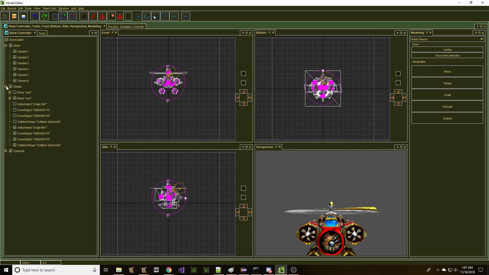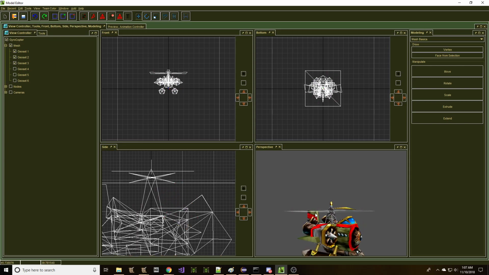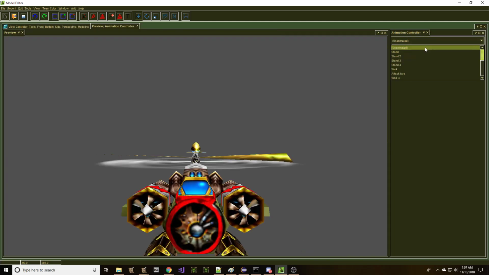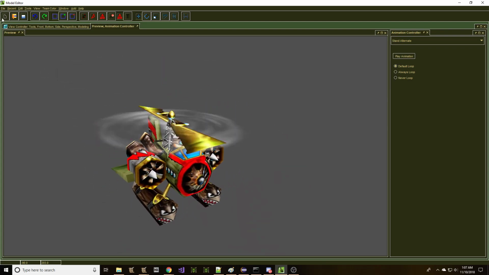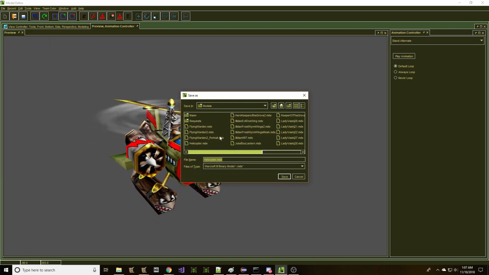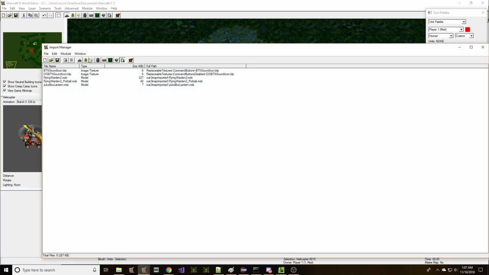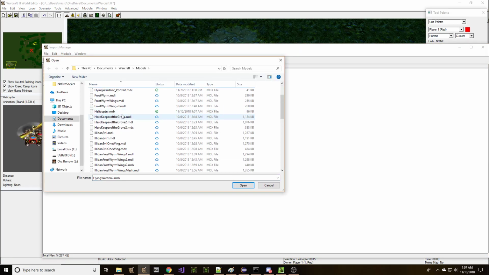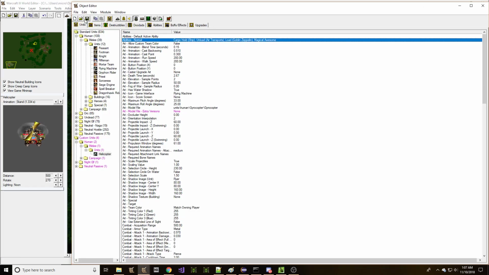Now we've got it more how we want. Let's go ahead and make another one of these. We just take this guy, click him up, and press delete, just like that. Now we've got how we want. We click stand, it's empty, and we click stand alternate where there's a guy in it. That's a good helicopter. Let's go ahead and save as, and we'll just overwrite the other helicopter. No biggie. We just got a helicopter with a guy in it. I'll put that in here, just like that. Now we got our helicopter.